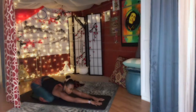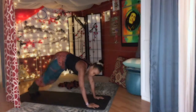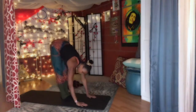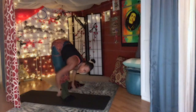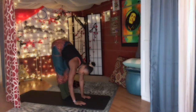One more breath, inhale, exhale, waving our body to a table, finding our bodies in a downward facing dog. Walking our hands in front of us to a complete forward fold. Palms on a yoga mat if we can reach, or palms on our lower legs, whatever feels good for us. Hanging out here for a couple breaths. Feeling the stretch behind our legs and our hamstrings.